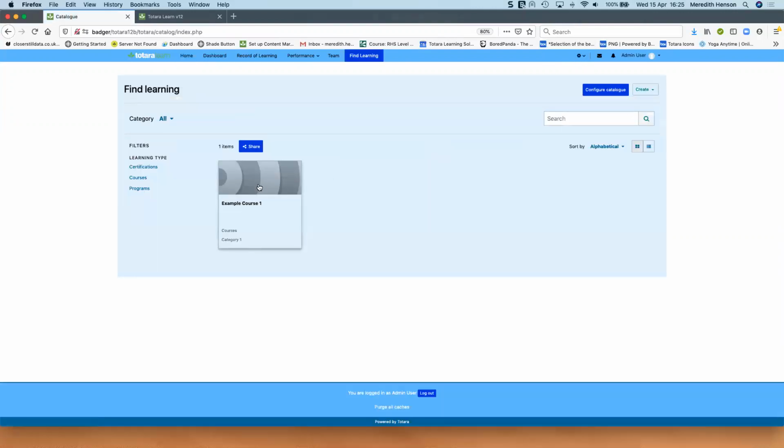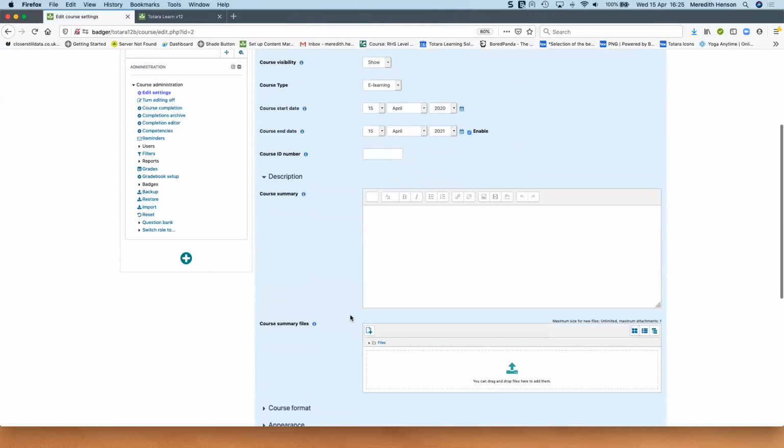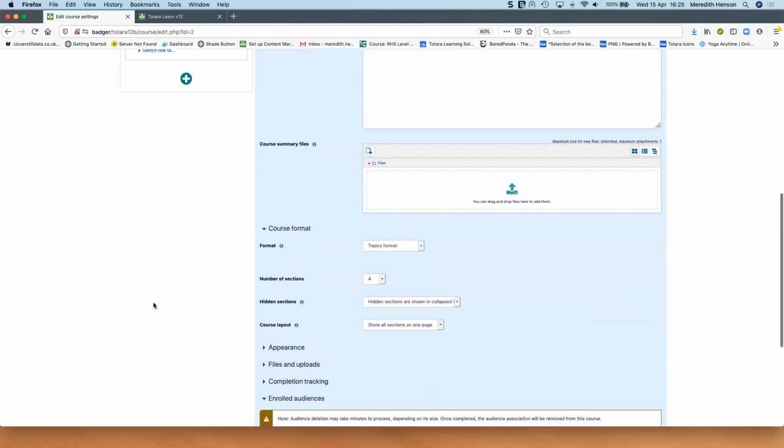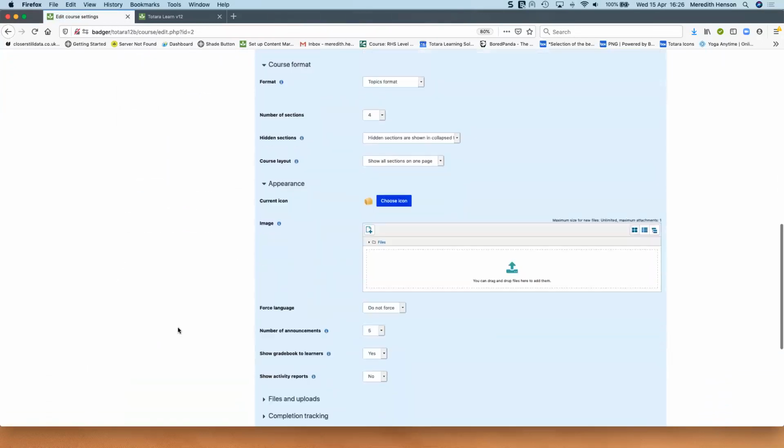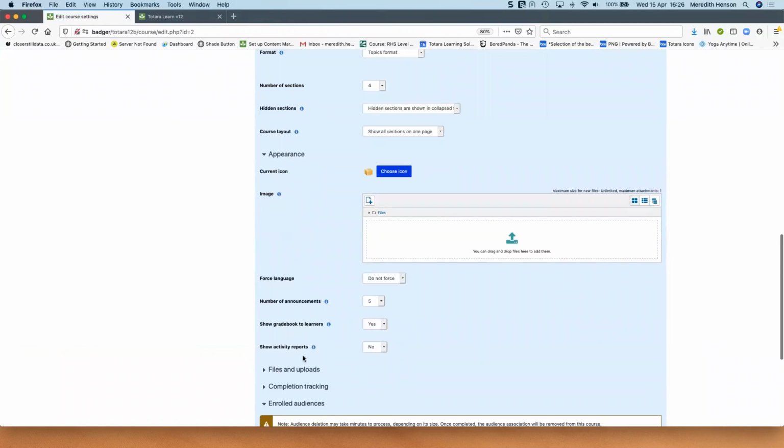If you go into a particular course, if you're an administrator or a course manager, you can go into the settings, and under appearance you'll have another option, which is select theme, so that you can change the theme really quickly. I can't think of any scenario where you could bust a theme via configuration.